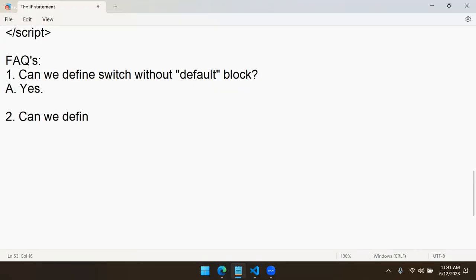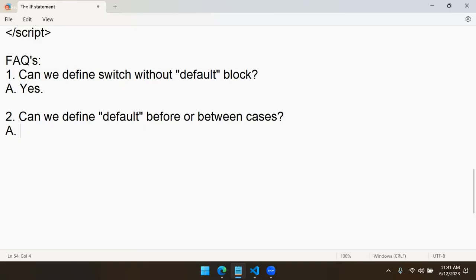Next point, can we define default before or between cases? Can we write else before if? No. Can we write else in between if, without finishing if?